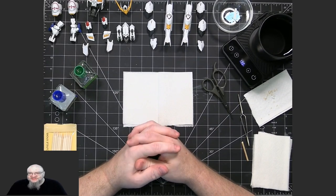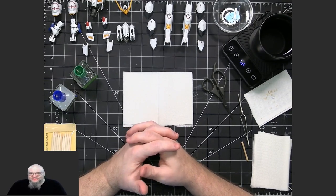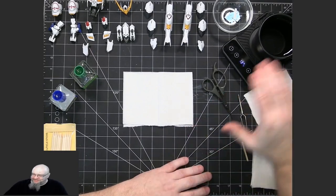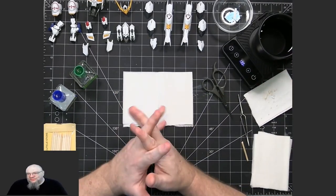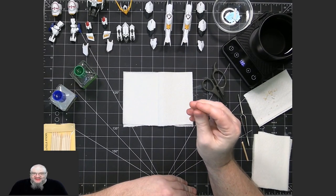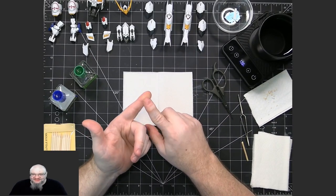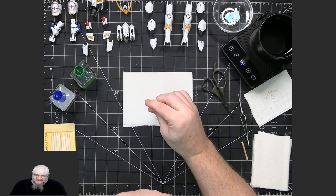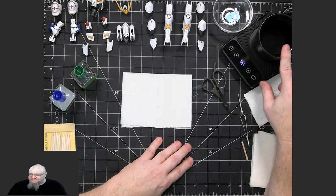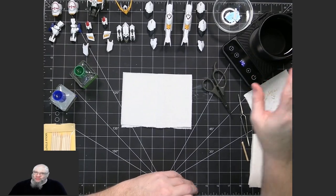Let me first go over the tools that I use for waterslide application. I've tried many different ones and these are the ones that I've settled on that work the best. First and most important — and yes, I'm going to consider this a tool — warm water. Warm water is incredibly important because you need it to activate the glue that the waterslide decal has on it, which keeps it attached to the backing and then acts as the glue that holds it down. I will be using setter and I'll describe that a little bit later. Down below in the techniques, I will explain how I prepare my water, but it's incredibly important to have it warm all the time.